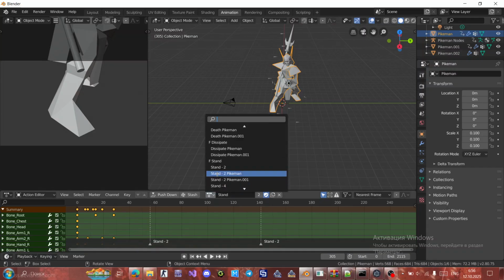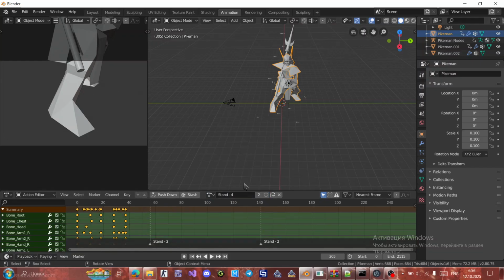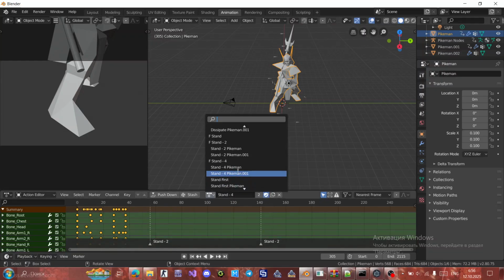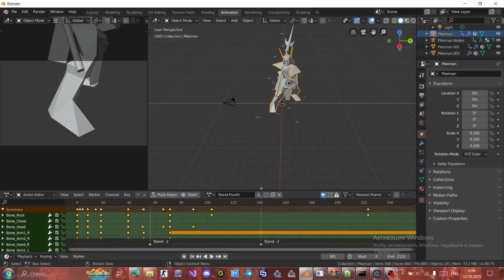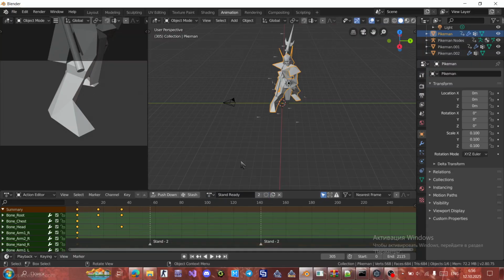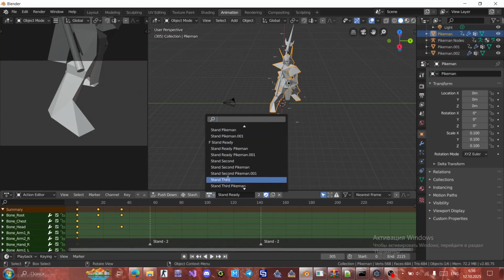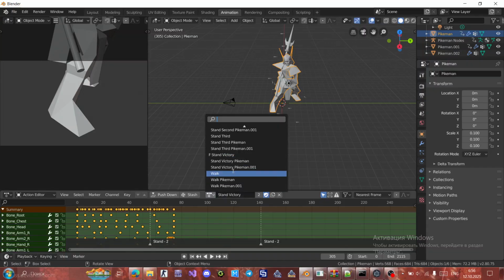Stand animation. Stand 2. Stand 4. Stand first. Stand fourth. Stand ready. I think we don't need so many animations, but they already exist.